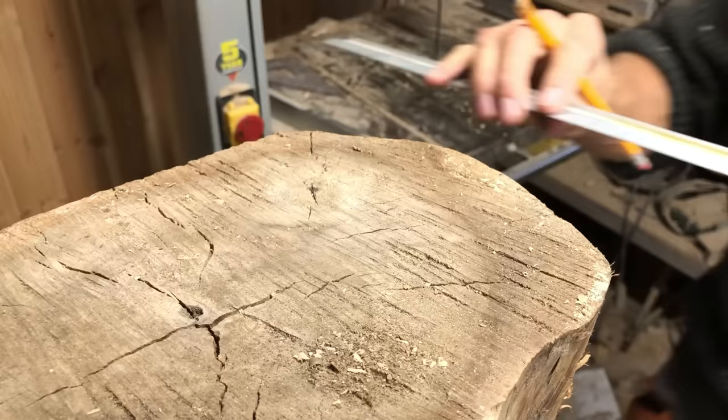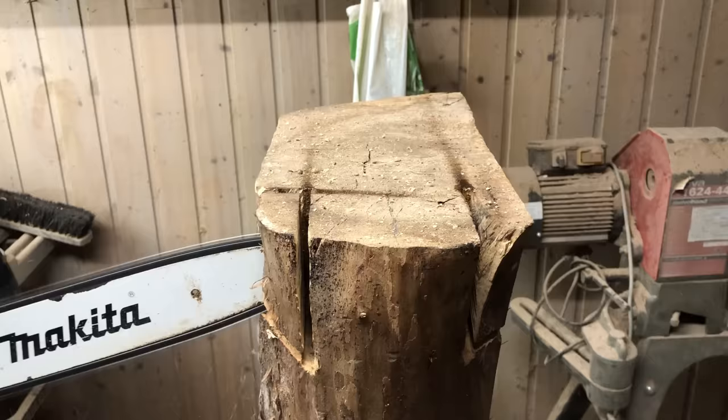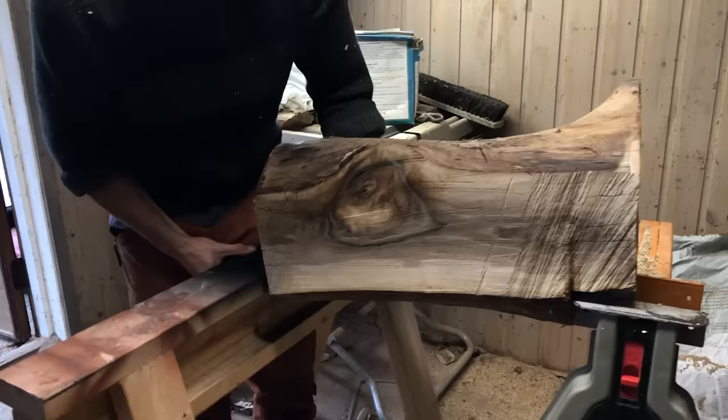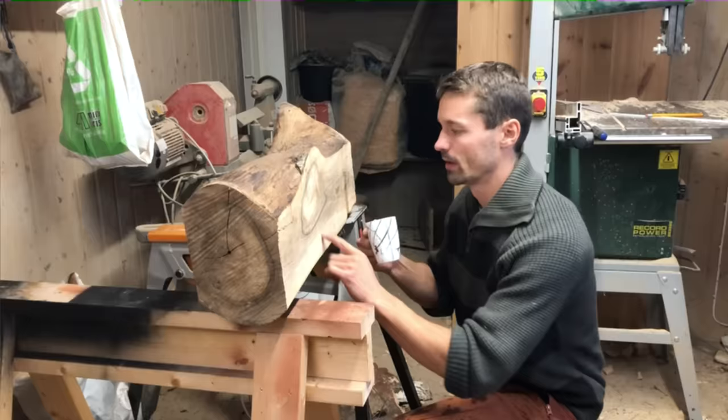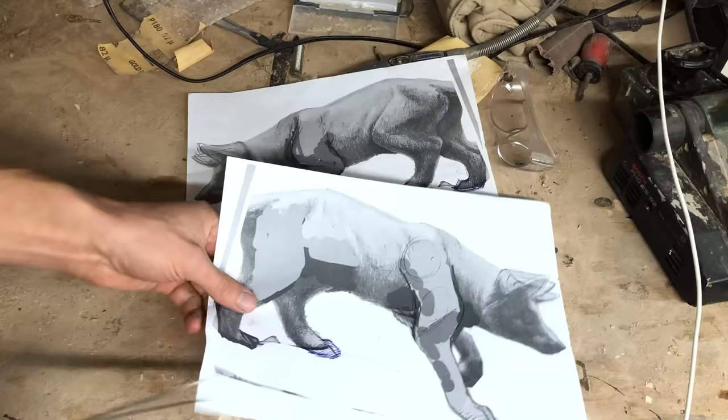I will start by making some cuts so that I can safely clamp the log onto my draw horse. For most of my sculptures I drill a hole and attach an extra piece of wood, but the part of the log I am cutting here is outside of the sculpting area. I am always a little nervous before I start off with the sculpture, but it is a part of the game I guess. Here are two side profiles of the fox — the limbs correspond to each side. I copied the original design, flipped it in Photoshop and made an edit out of it. These worked great as references for this project.